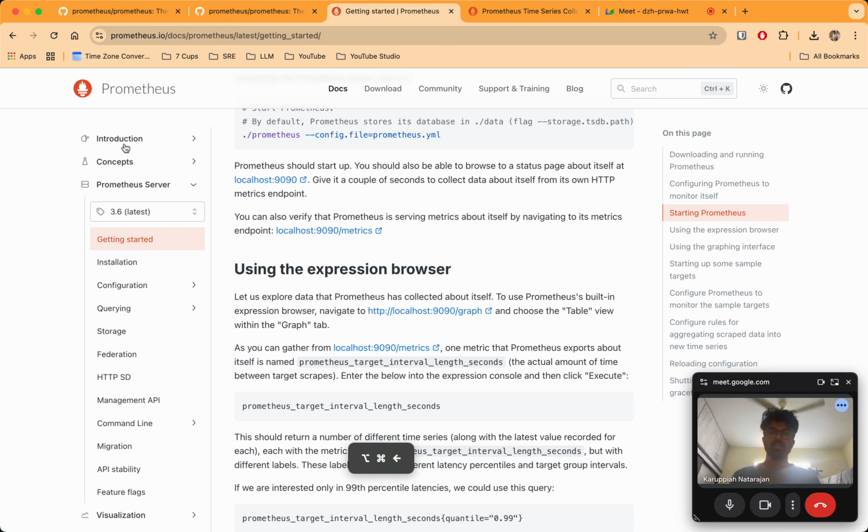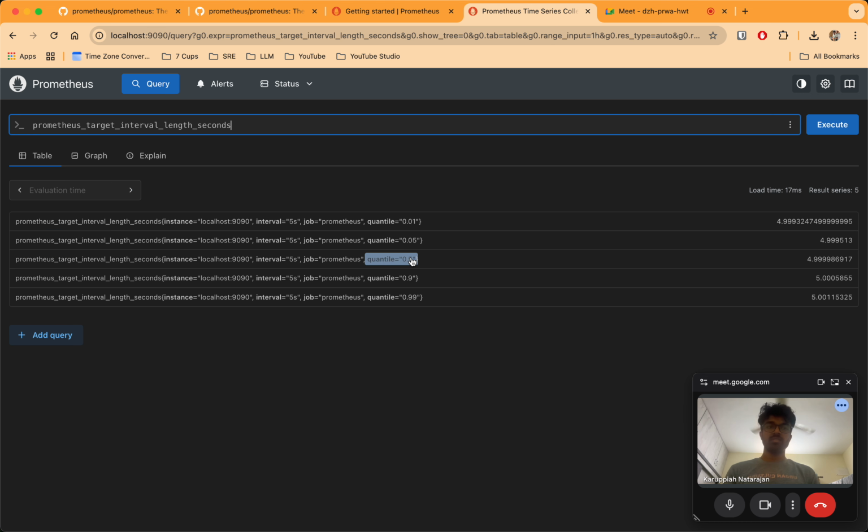So you just say something like this: prometheus_target_interval_length_seconds. So let's say this. So job Prometheus. I think this is some 99th percentile or quantile, and how much time it takes, I'm not sure.